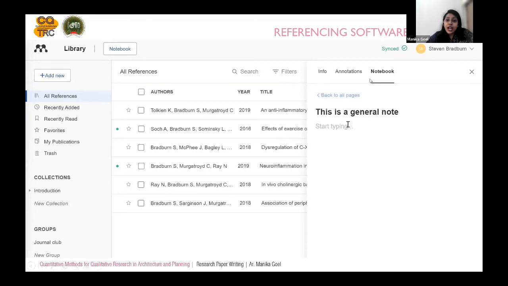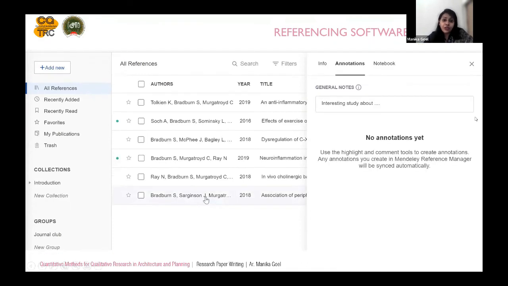Coming back to the annotation and notebook, every paper gives an option to write a notebook. Whatever notes you want, you can write for that paper. It's just for sorting out, because if you're doing research or a PhD, it gives you a lot of scope for pruning down the papers and finding them, because you read a lot of papers over the 4 or 5 years. Then you can write down notes, whatever you want.